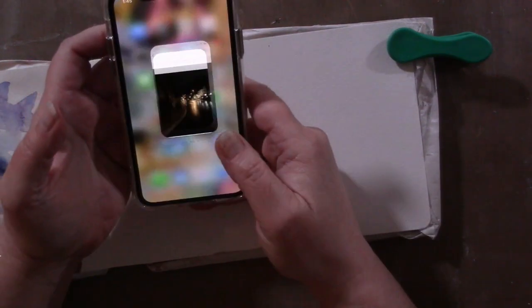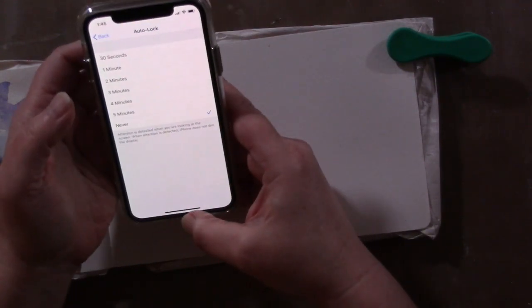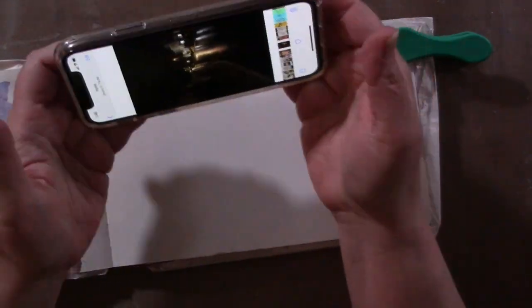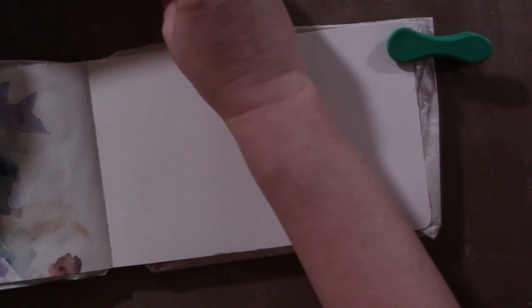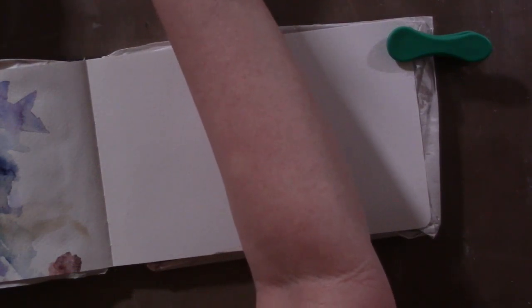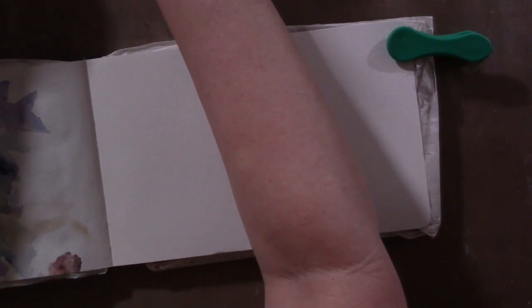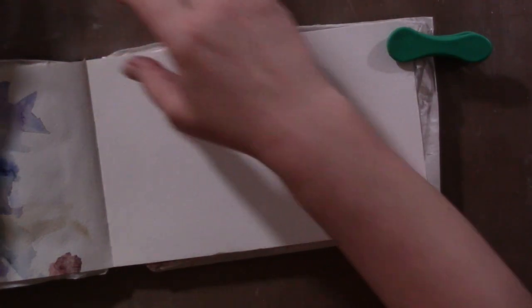What I'm gonna do first is set my phone to not turn off, because there's nothing worse than having to touch your phone every 2 seconds. I'm gonna turn it this way to orient it differently. Okay, and I'm gonna set it up there, sort of, it's gonna be off camera. Oops, I lost my picture, where'd it go? There it is. I'm gonna prop it up. I do have stuff, like actual things that I could, let's do that. Nope. There we go.